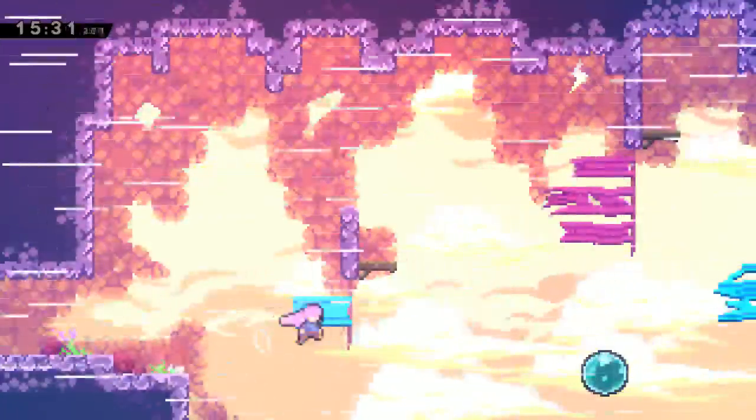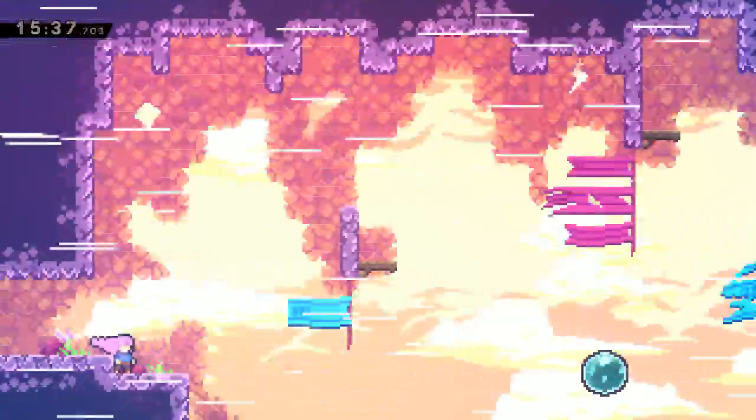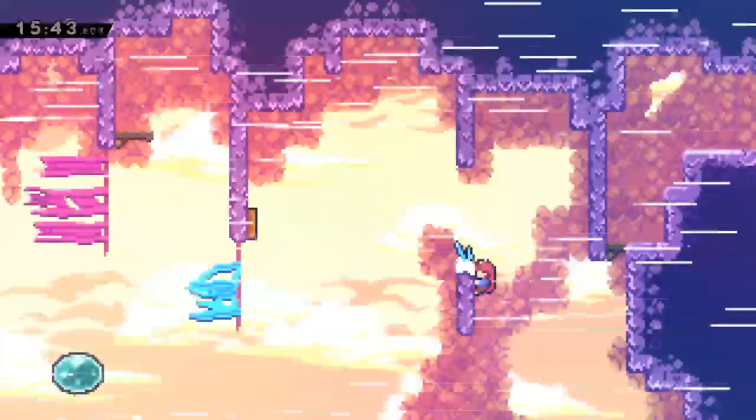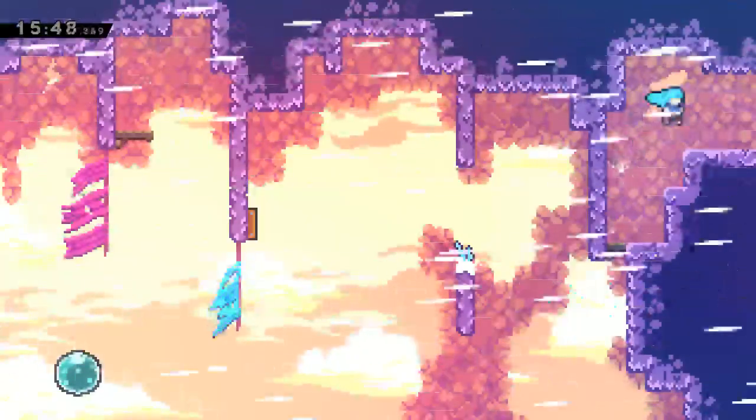And then you can actually dash up forward twice to the bubble. I think that's what the TAS does. But it's kind of tight, so I just recommend dashing forward and then up forward and then straight up to the spring. Don't try to optimize it. And then use the spring to get to the exit.